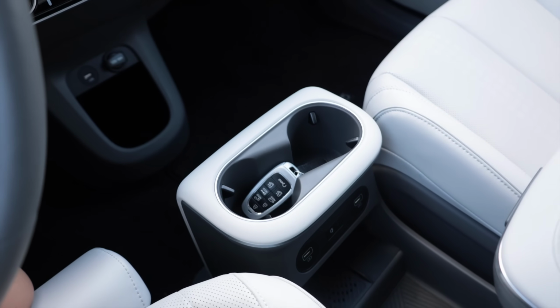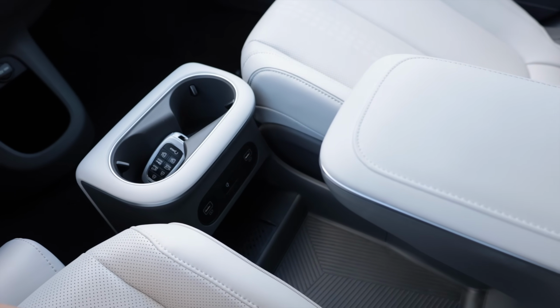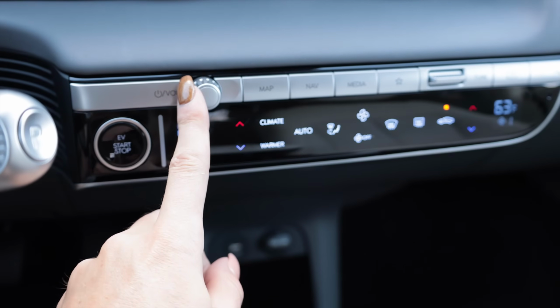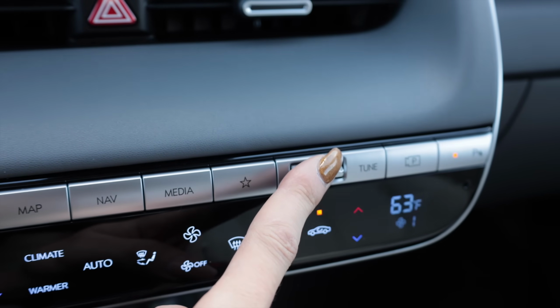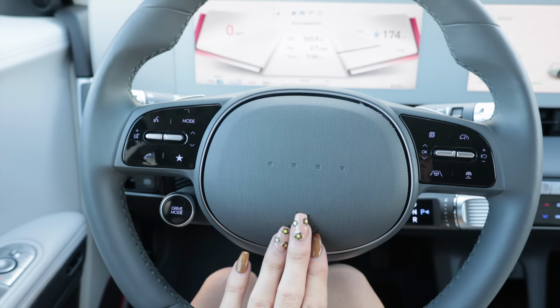You just have the one to turn on your wireless charge pad. And then the climate control display down here is nice looking. I like it, and the fact they give you a physical knob for the volume and a little toggle for tuning stations. It's lacking a Hyundai badge in the center of the steering wheel, and I'm wondering if that's because eventually IONIQ is going to become its own brand, possibly. I thought that was weird. It's just 4 little squares there in the center of the steering wheel.